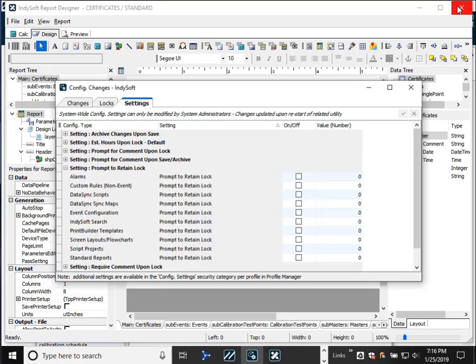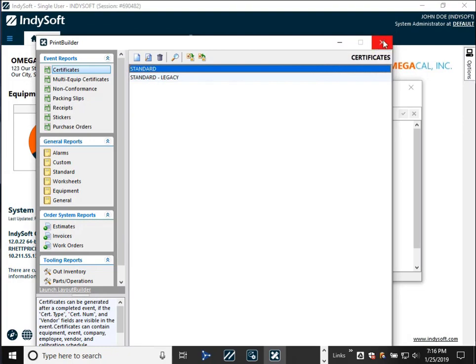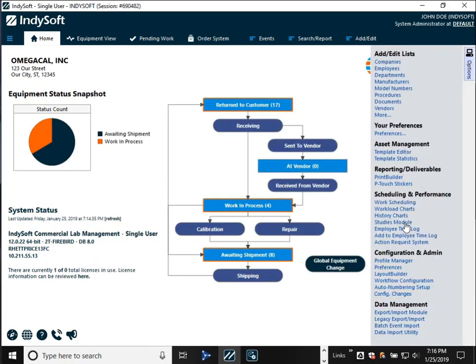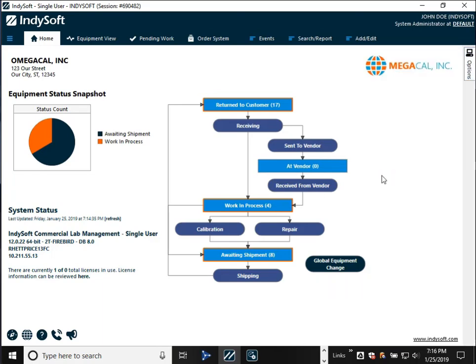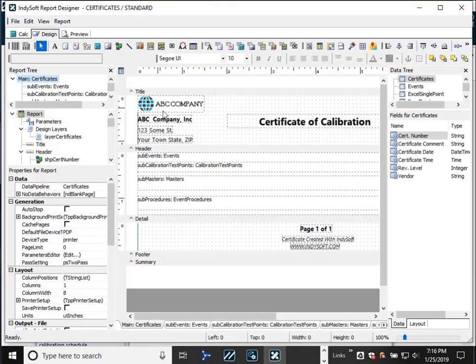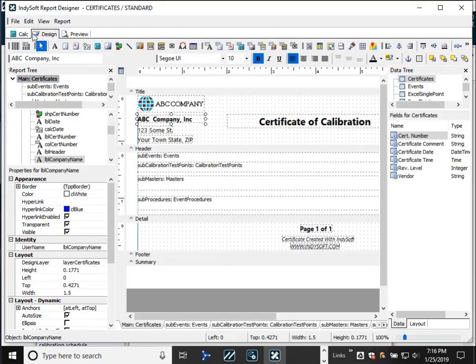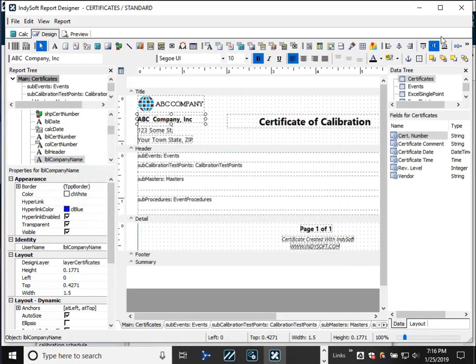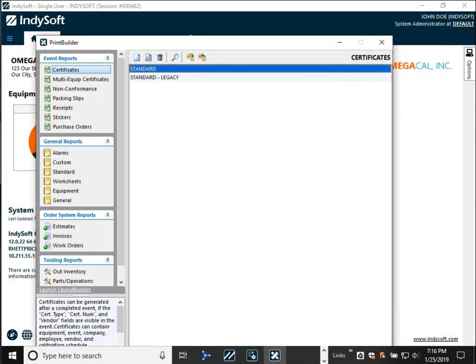So let me back out of this and demonstrate in Print Builder. If we turn on, in Print Builder templates, this option to prompt to retain lock, then you might prefer to not necessarily get all of your work done in one session, but still retain the lock on a particular item. That means if I'm in here and I've made a few changes and I've even saved my work, but I want to keep that, then that prompt's going to look like this.